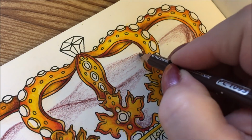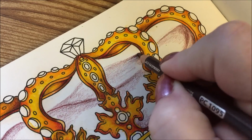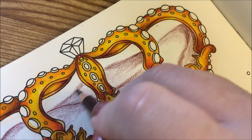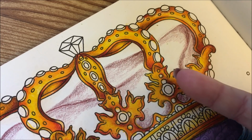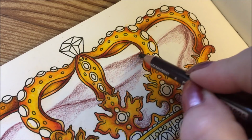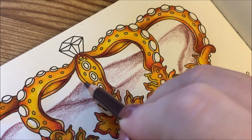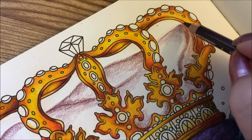Okay, so a little darker up here. Just to let you know, I am winging this completely. I've never done this before, putting fabric in on my own, but I just thought there aren't any back pieces to this crown. Like you've got this one here, you've got this one. This one should have one in the background here, and I didn't feel like drawing the crown part in, so I thought a piece of fabric probably would be my easier bet. So that is what I'm attempting to do here. And heck, why not show you what I'm attempting?